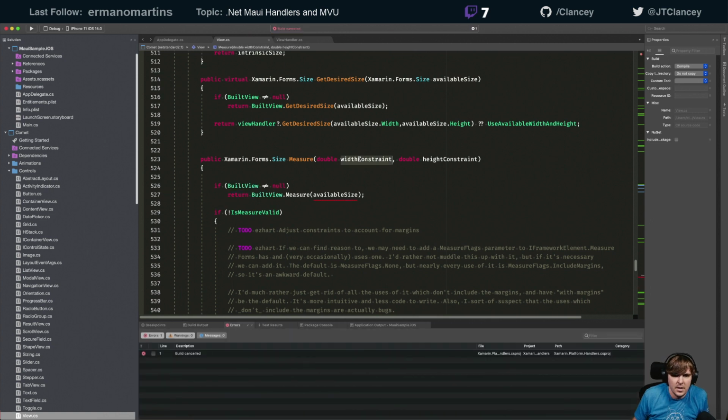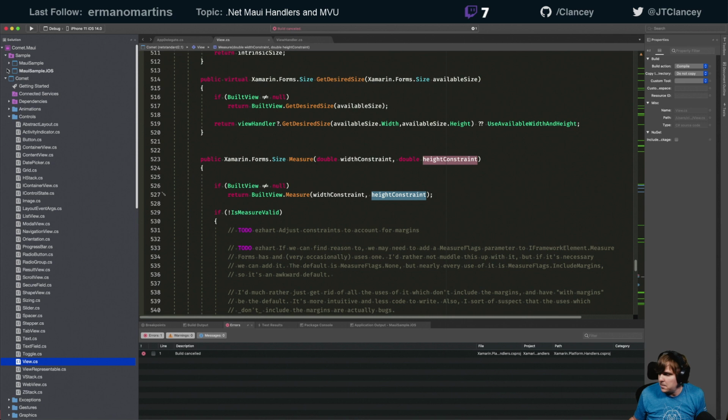All right. And we can just now pass this in because we need to have this. This is because views can be replaced and the built view is the view that's actually being displayed. It goes down to there's a view collapsing that exists inside of Comet. And we're probably going to have to start dealing with some of this today.